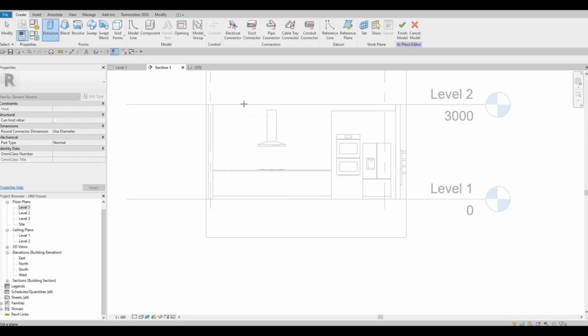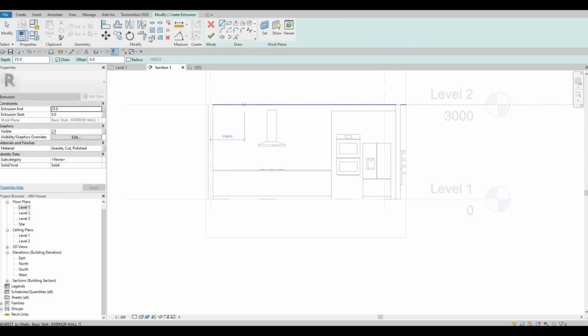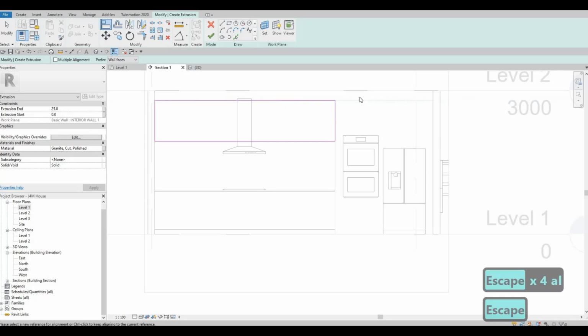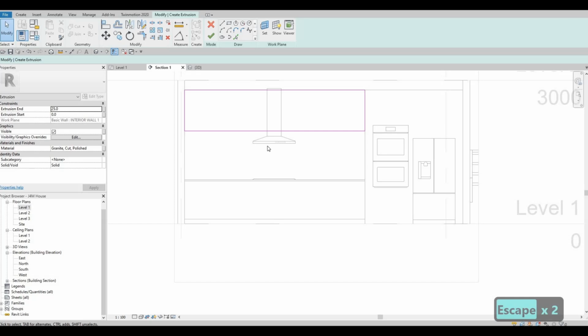So press OK, choose this wall, and then now select this rectangle, and then from the 200 we're going to add the cabinet above. So I'm gonna align it from this because I know this is 28. That's exactly the height that we need.